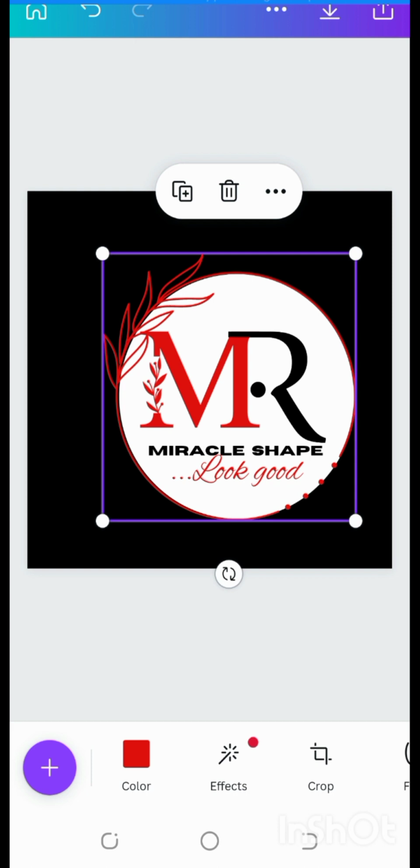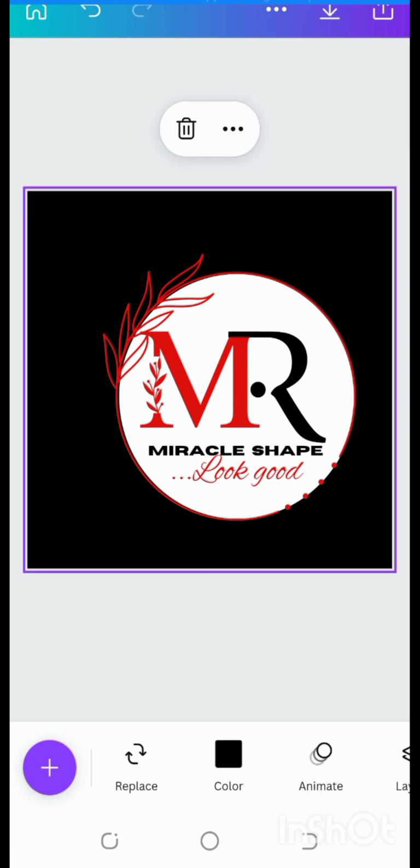All right. So basically, that's how to design the logo of your brand in a very simple and professional way. If I want to download it now to my phone, where I can always use it, I just go up here, click on the arrow that is facing down, and it will download to my phone. But in this case, I don't want to download it.